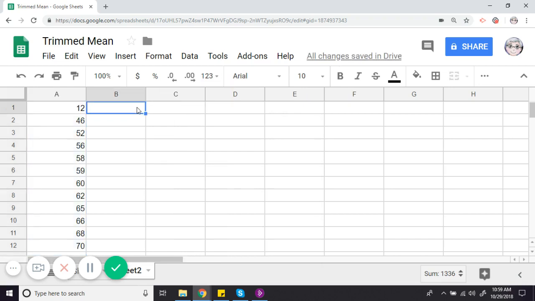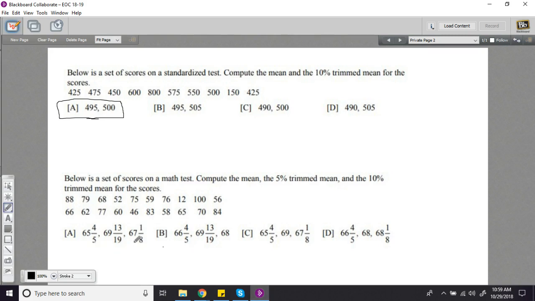Let's go ahead and calculate the mean first. So we'll type in that formula for the mean. I'm just going to type the range here rather than scroll down. So our average is 66.8. Let's take a minute to look back at our answer choices. 66.8 - yeah, it looks like two of our choices have 66 and 4 fifths. 4 fifths is 0.8. And if you want to check that, you could take 4 divided by 5 on your calculator or in a cell in the spreadsheet and double check that. So it's going to be either B or D.